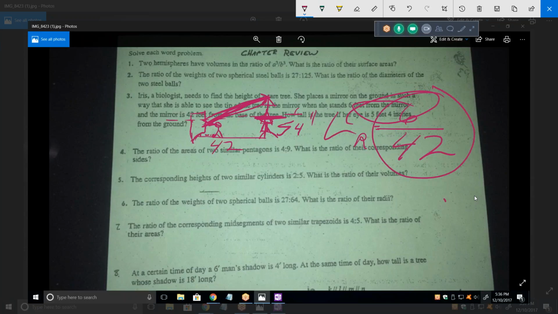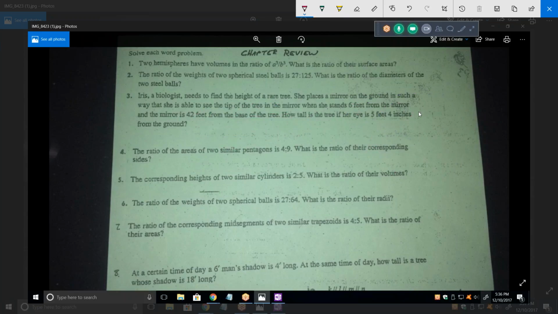All right, let's go on. I'm not even sure I like that problem. Well, it doesn't teach anything about these ratios, and furthermore, it is a confusing problem, and that question as to whether there's an angle between her eye and the spot on the mirror. So let's go to number 4. This is back more to linear area and volume questions.